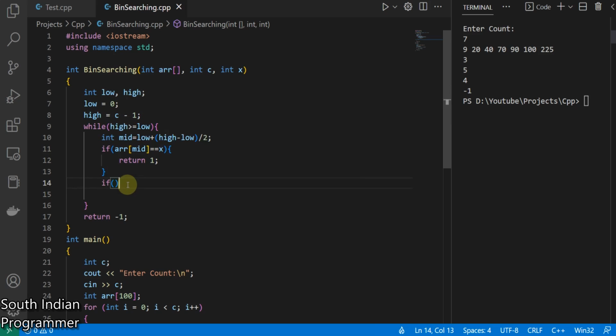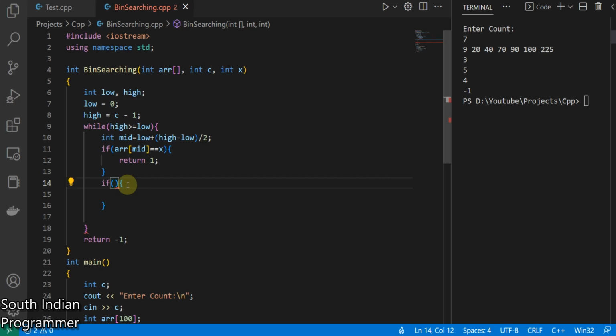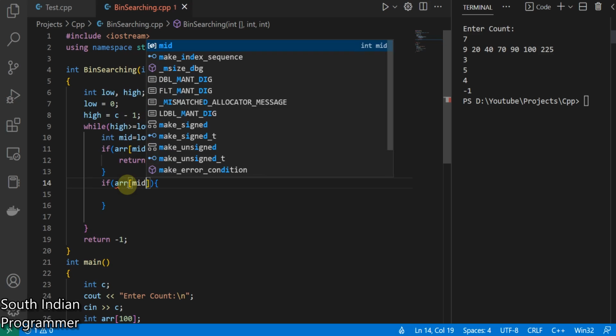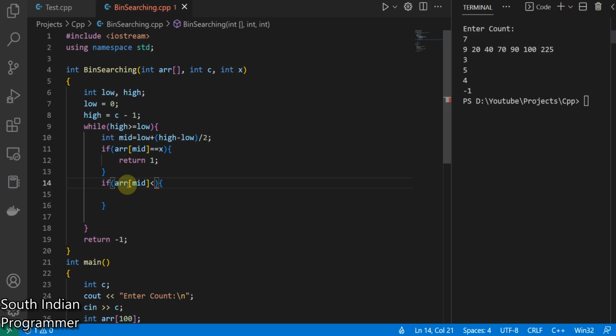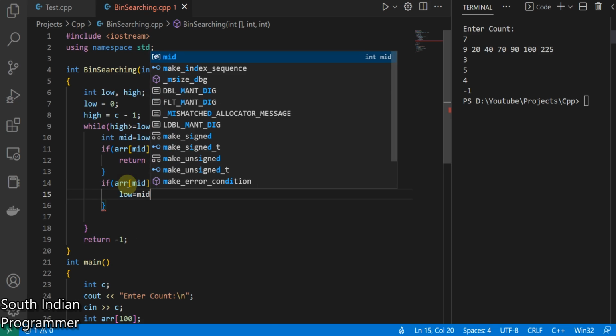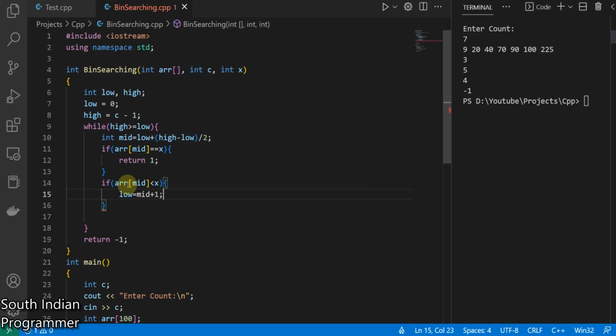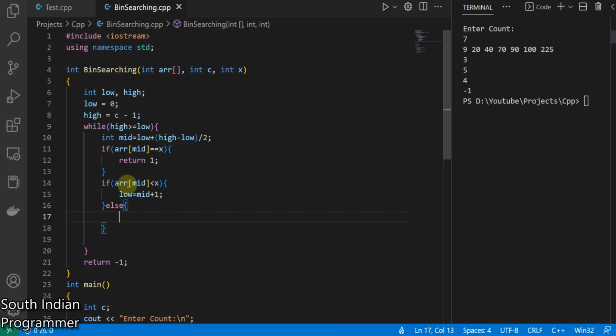So I'm writing if arr of mid less than x. If it is less than x, we have to completely ignore the lower part. Ignoring in the sense that we just advance mid to mid +1 and assign it to low, or else I have to write this else as high equals mid -1.